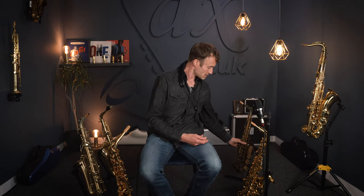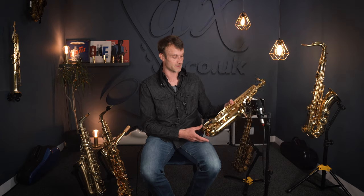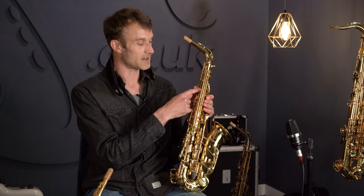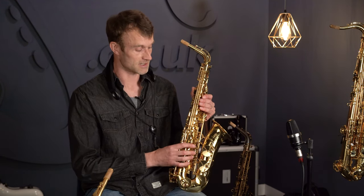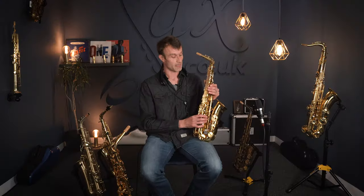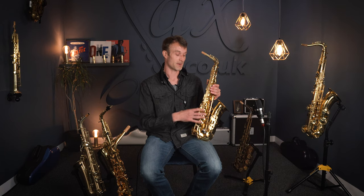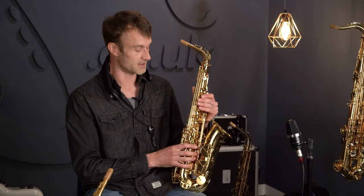The Yamaha, in a sense, contrasts with the Conselma in that it's much lighter. You feel it straight away when you pick it up off the stand there. And it doesn't have the strapping system, so the posts on this one are soldered directly onto the body, specifically to give you that lightness. As Yamaha move into their higher level instruments, the 62, that's where they go big on the likes of the strapping system to give it a bit more weight. But they see this as an advantage here for this intermediate instrument, that it is more lightweight and therefore it has the resulting effect on a more immediate sound and all the rest of it, as I mentioned earlier in the sound part of this video.